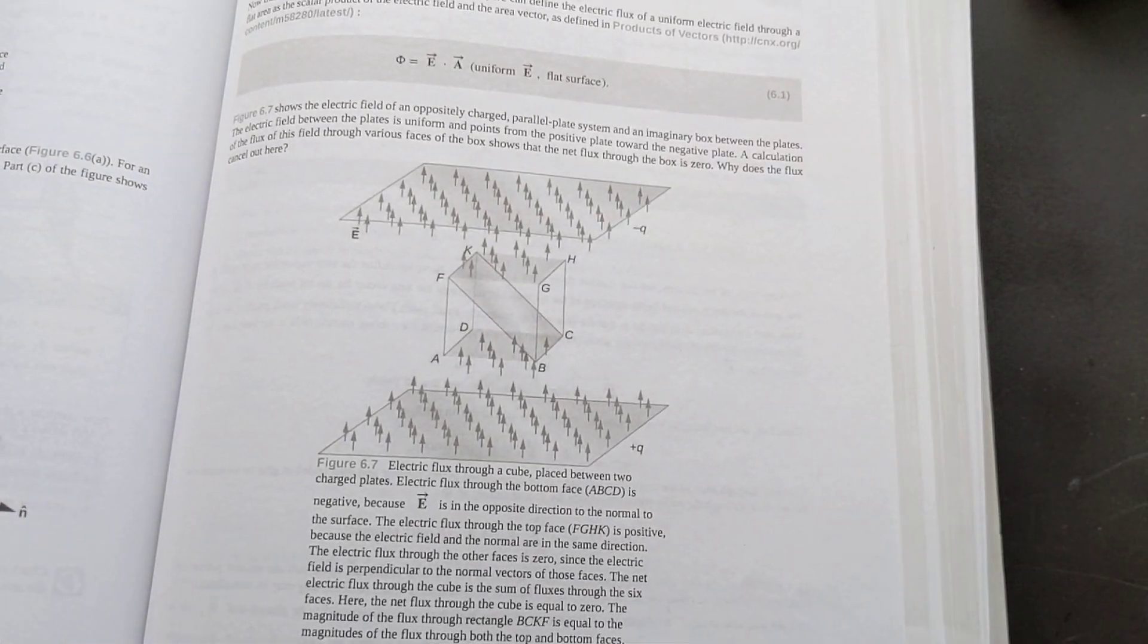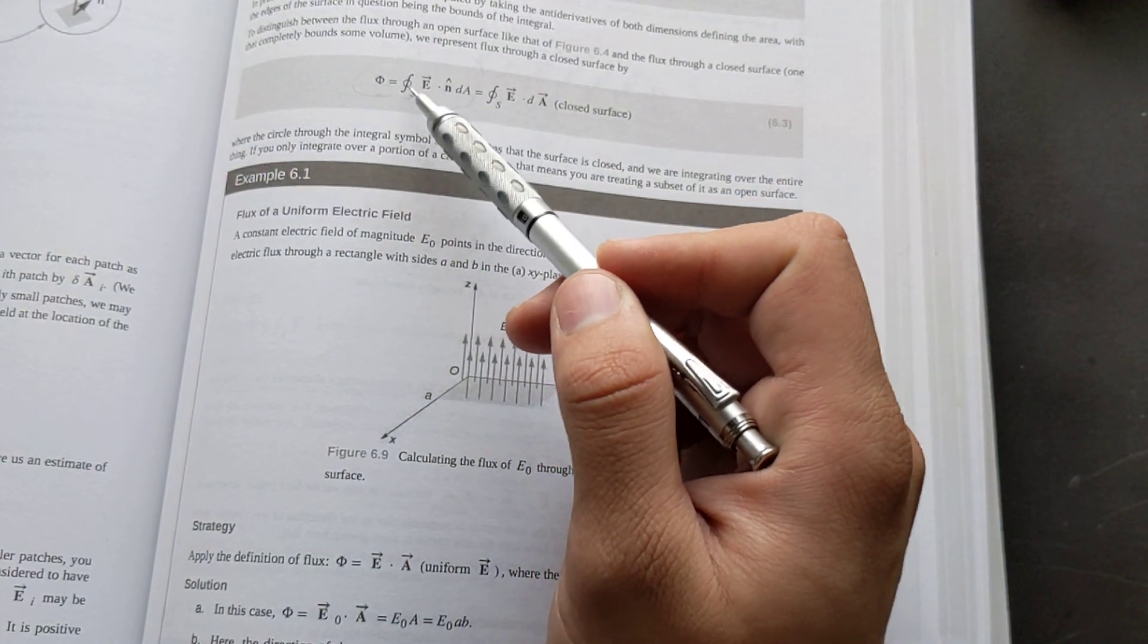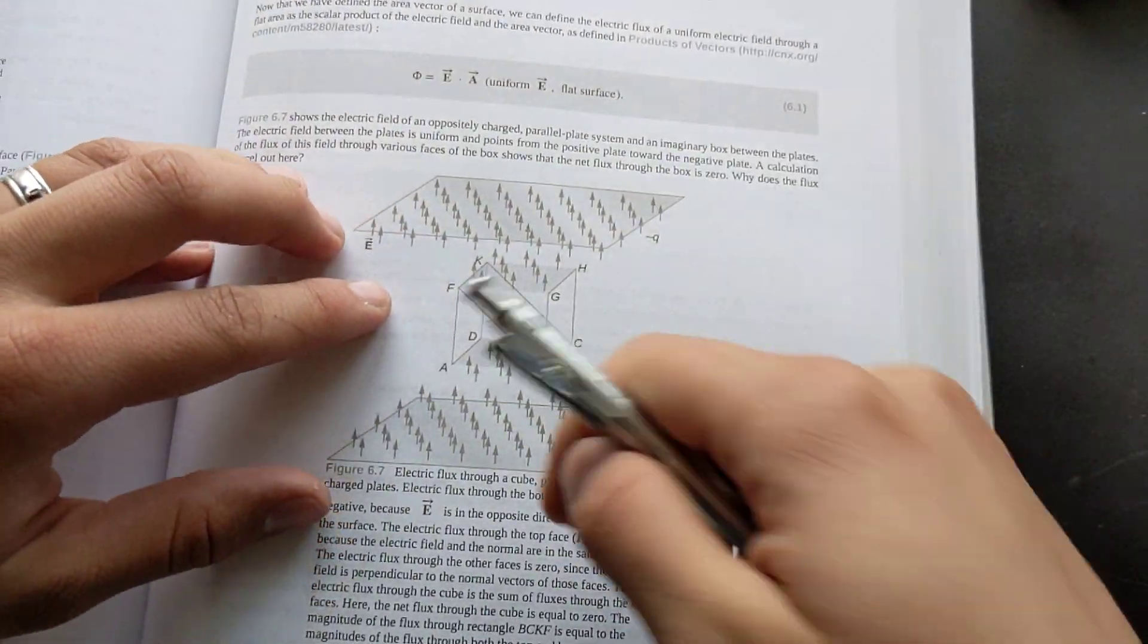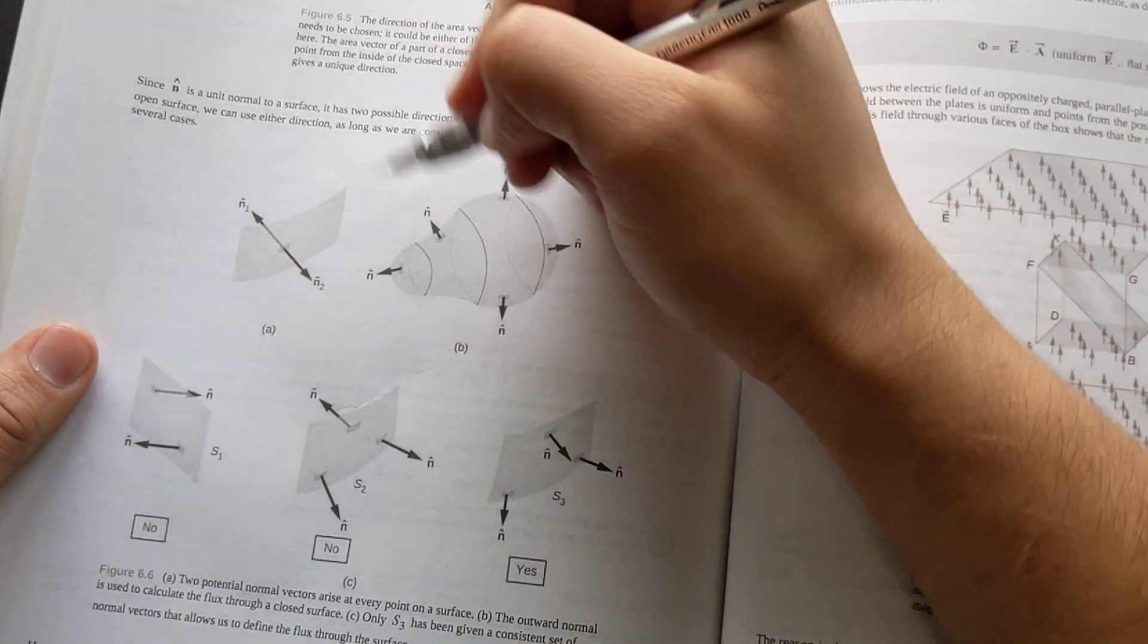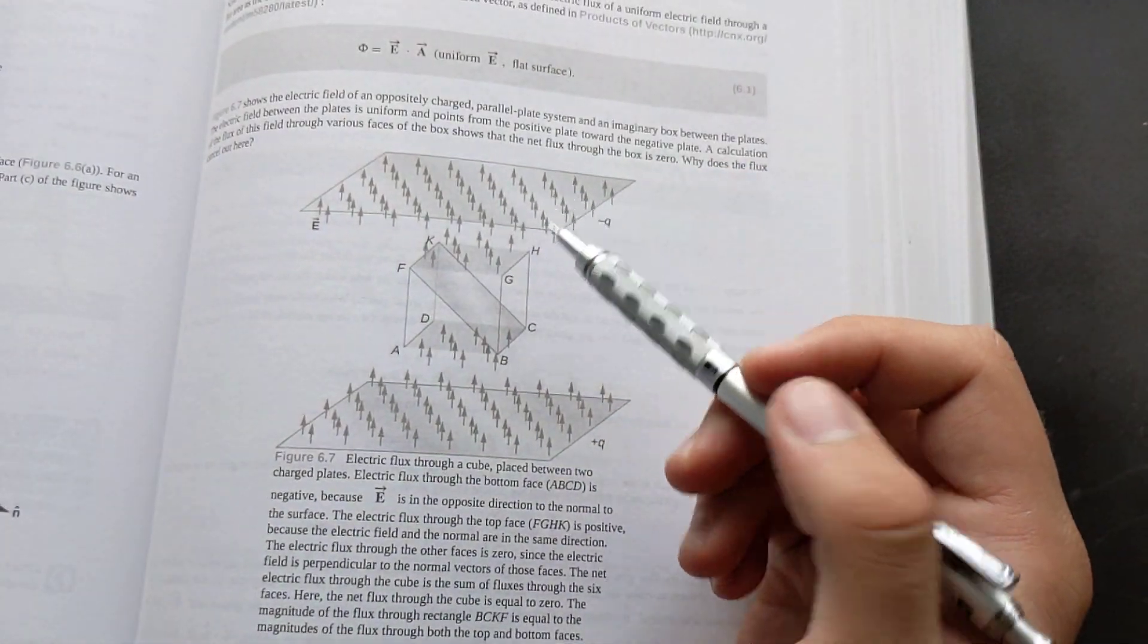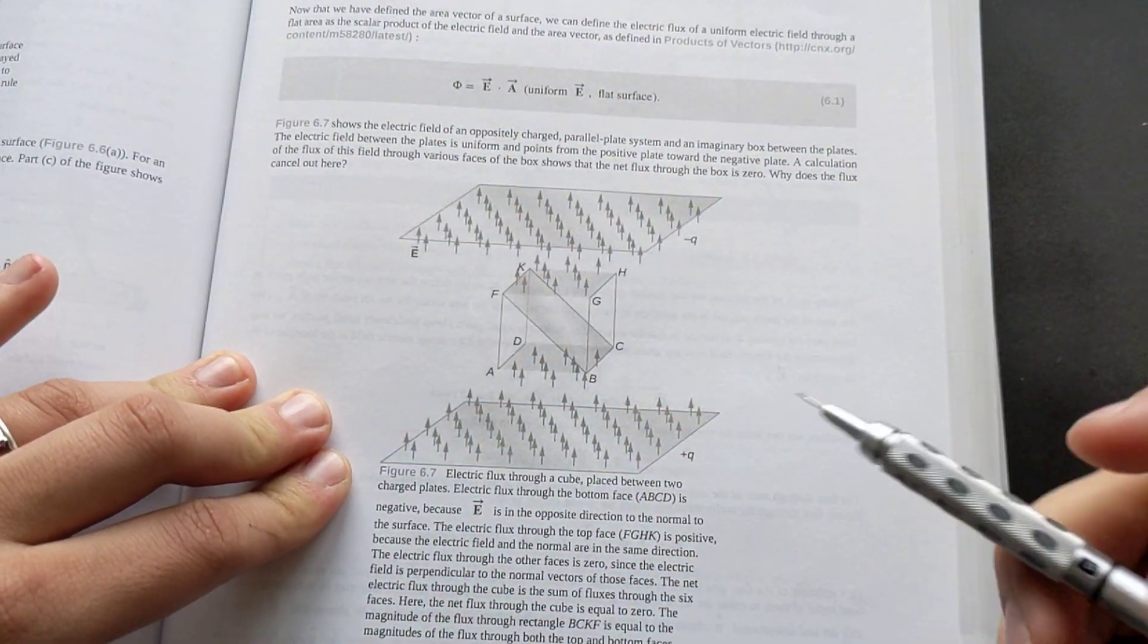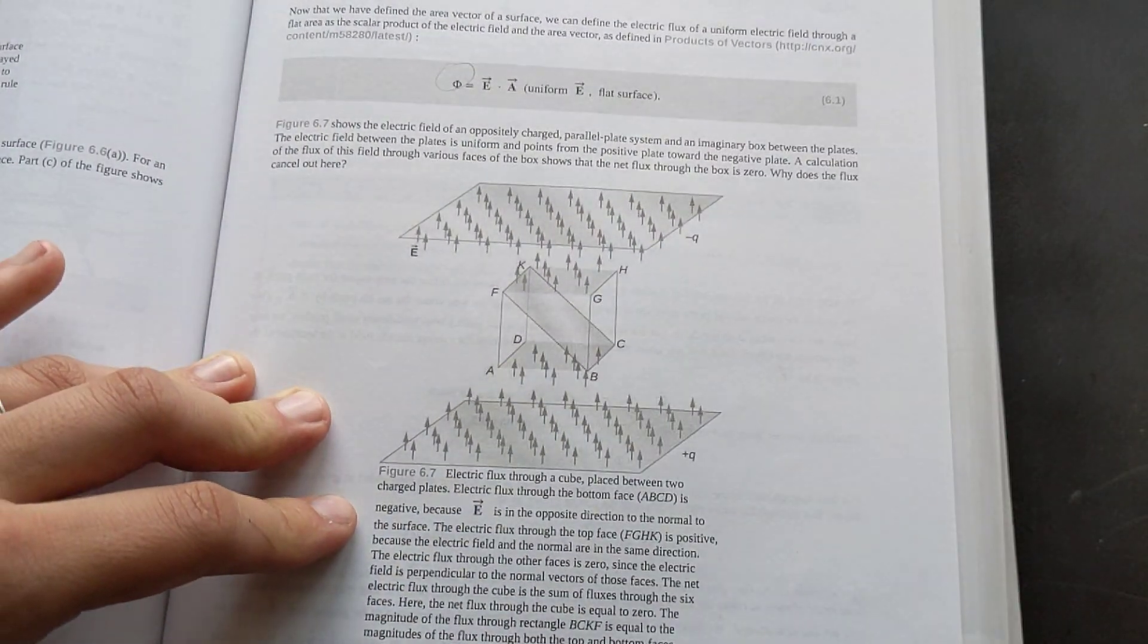Finally, since we did mention flux, you can at least see what flux looks like here. And so here's that same equation that you might have seen before, E dot A and what we do actually is we generalize that into an integral here which is what you saw earlier. There's flux and we have this closed surface integral E dot a normal vector. You don't have to know what that means but you can at least see what that looks like. A normal vector is a vector that points outwards from every single point normal to, outwards from a surface. So you get these very interesting shapes that you can describe in terms of normal vectors. And notice how at any point here, the vector sticks completely out orthogonal to the surface there. And so we call these normal vectors. And what we do to get flux is we take a uniform electric field usually although sometimes it might not be the case and we're able to take the dot product of that which is just a fancy vector thing of itself and you're able to get a value called flux which is exceptionally useful in many different parts of electricity and magnetism.